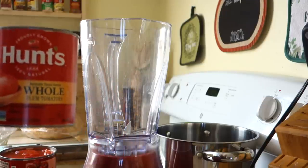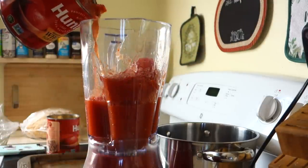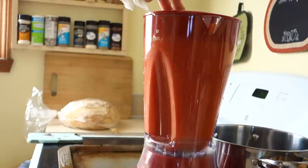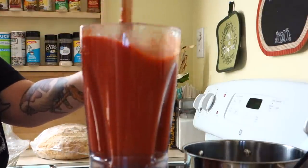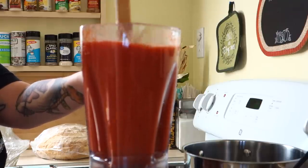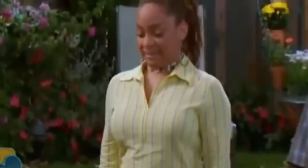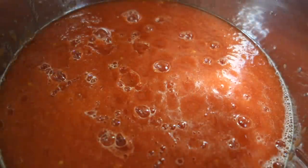I'm hungry and my kids are already asking for grilled cheese, so let's get to it. The first thing you're going to want to do is puree the tomatoes. Take your can of peeled whole plum tomatoes, pour them into your blender, and now your second can — be careful so you don't splash yourself. Put the lid on, making sure the openings are not there. Give it a swirl around with a spatula to make sure. It's nice and pureed — tomato milkshake! Pour the puree into your pot.